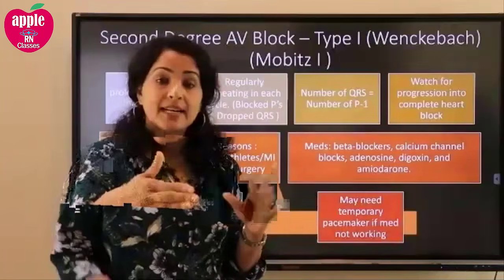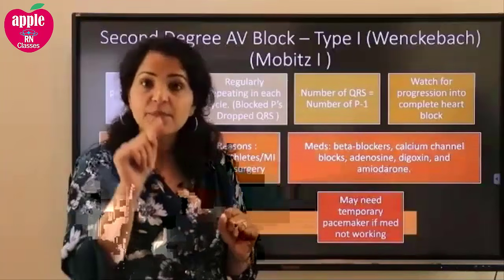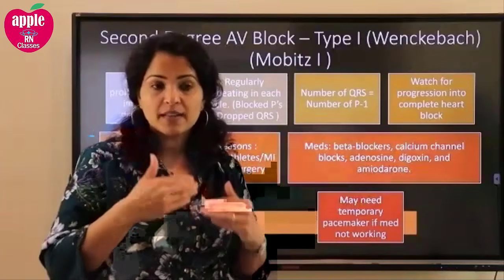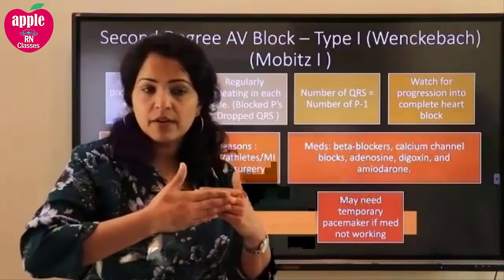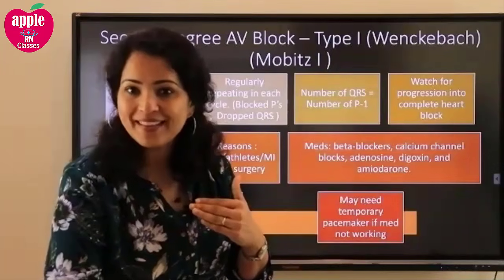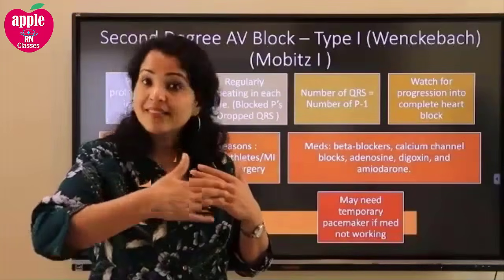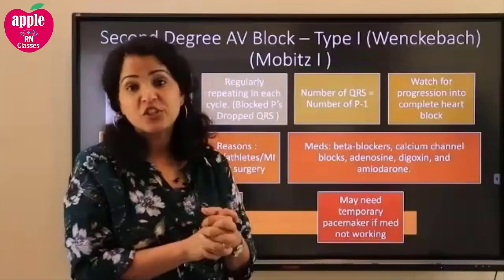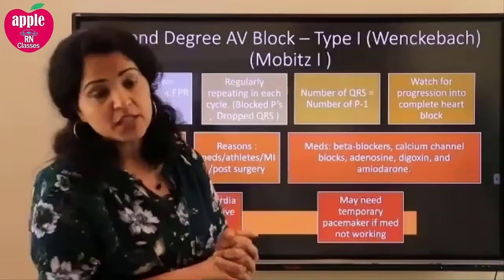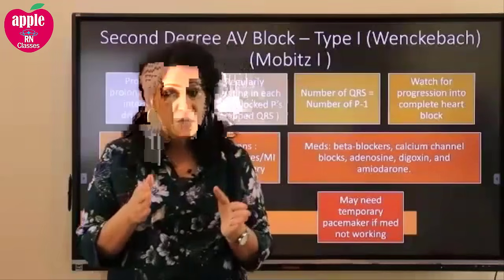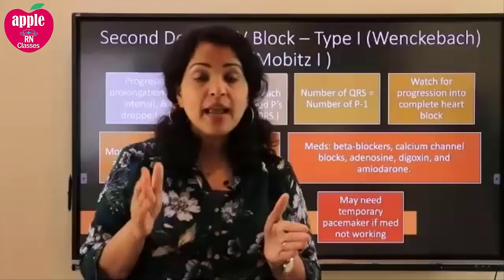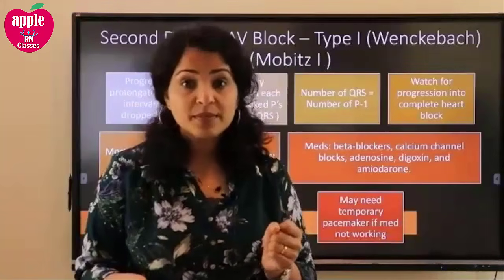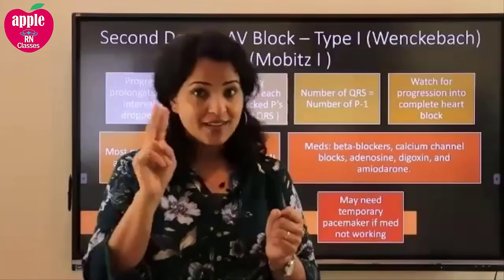Sometimes we say it as a ratio, like for every P wave, how many QRS are there? Like sometimes there will be 1 P wave, 2 P waves, and then the QRS is not there. So 2:1 or 3:1, we sometimes refer to it in that ratio. Now, you don't have to know that much. Just know that the PR interval is going to be the same in second degree type 2, but it just drops the QRS in between. That's when it's type 2.